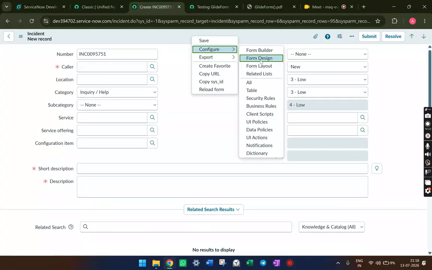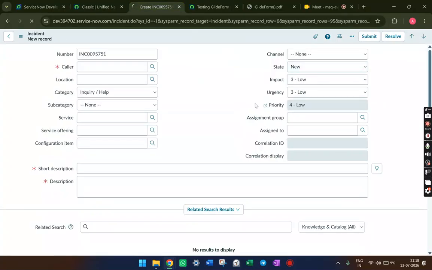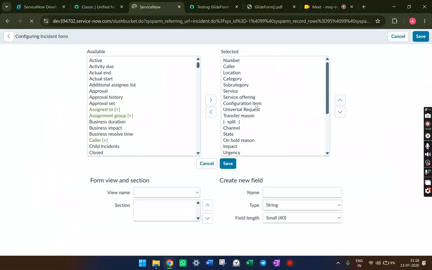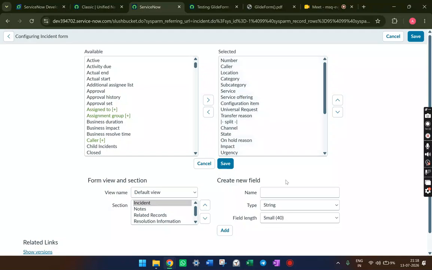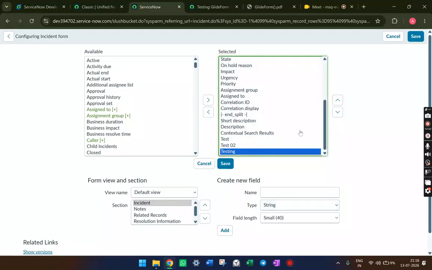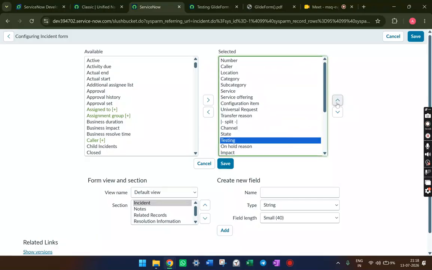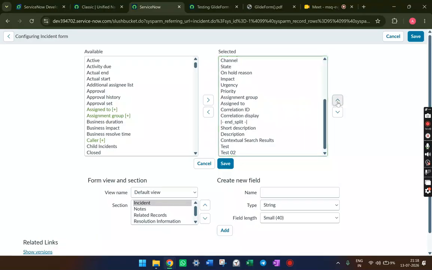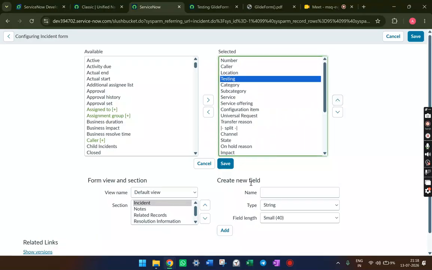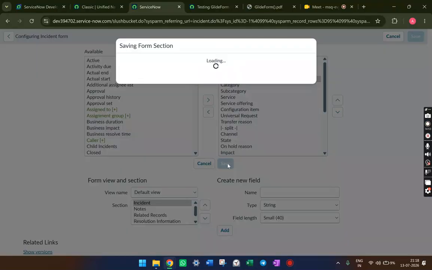Let me create one field for this form. I will make this below location. String.